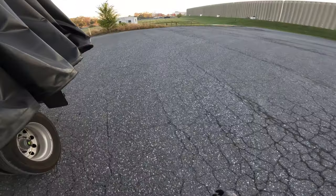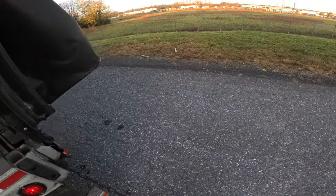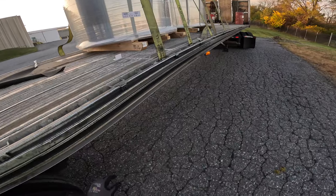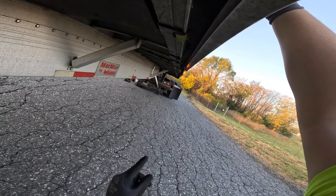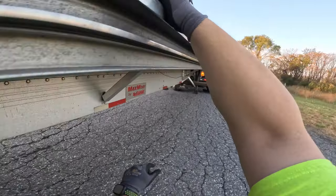All those loosened up. We'll go over here and I'll show you how I tighten these down. We'll come on this rail right here. I'll tell you one thing I need to do. I need to get some zip ties and zip tie that wire up.